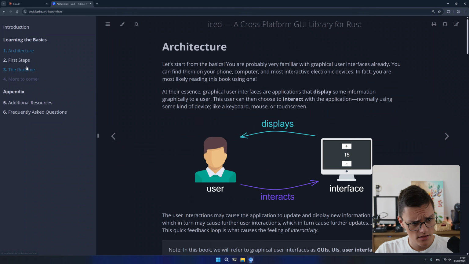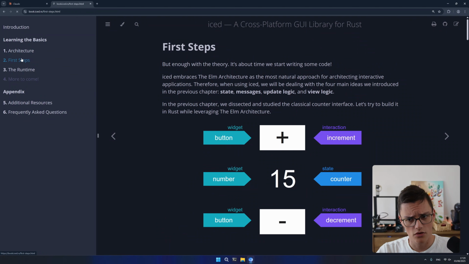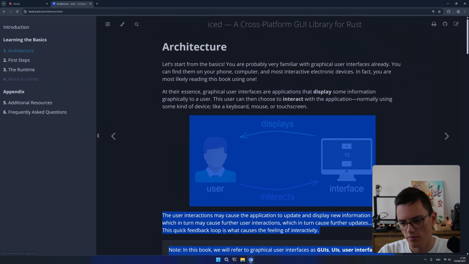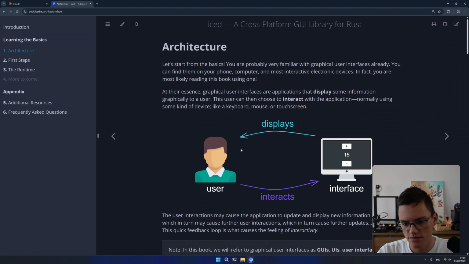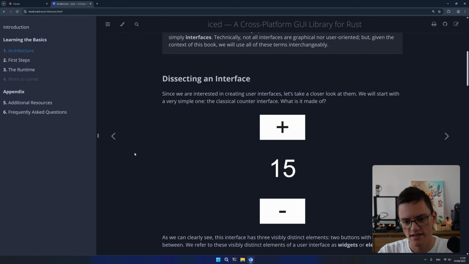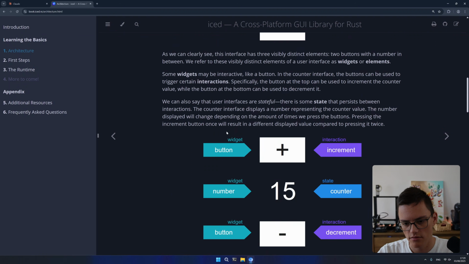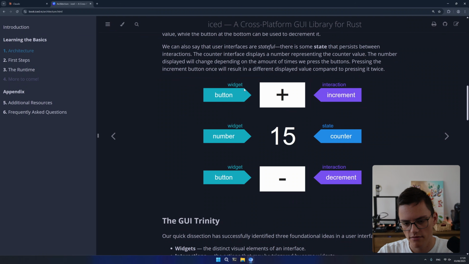And here I see that they have this book or getting started guide. Let's check it out. Architecture. Yeah, they talk about graphical user interface, interactions, triggers, displays. That's basically the gist of it. They have this counter example, pretty classic. So we have the concept of widgets here. These are the components, widgets, whatever, in this case, button.